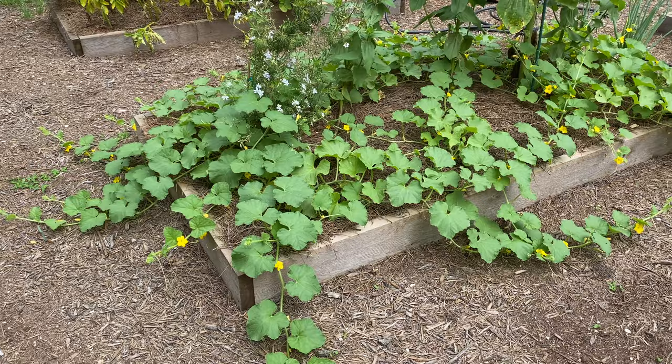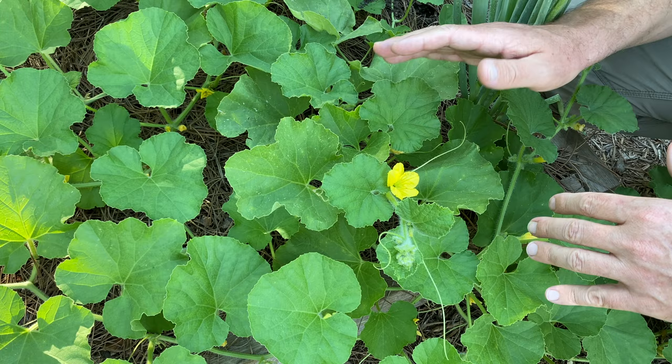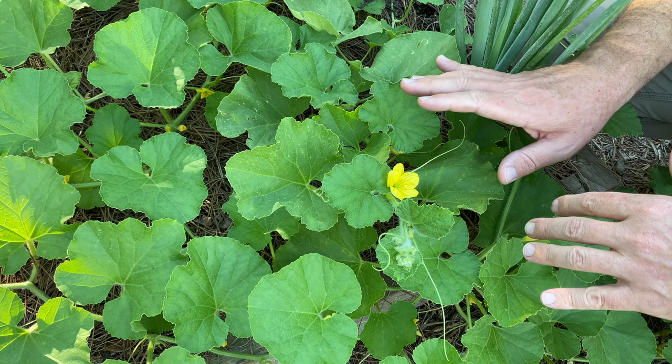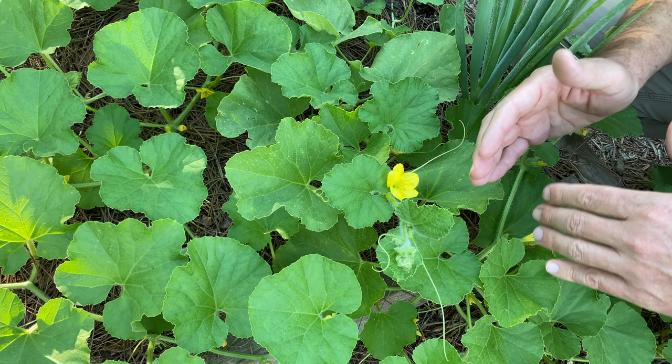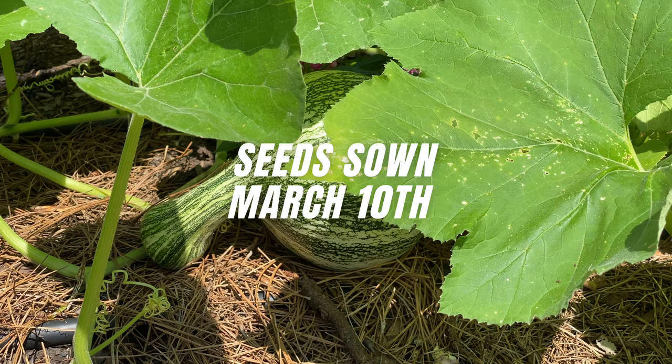Melons are something you can grow a little bit deeper into June here in central Texas, so if you're thinking about what you can plant now, it would be worth considering cantaloupes, melons, and watermelons. The key to all of these crops surviving well throughout the summer is going to be healthy soil, regular deep waterings, a nice layer of mulch, combined with regular fertilization and application of liquid seaweed.